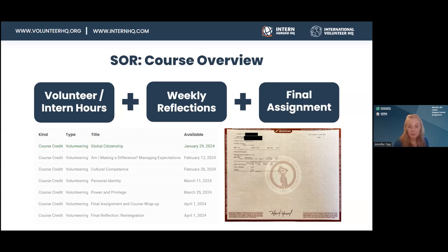With our 1 to 5 credits through University of Montana, the School of Record relationship, you can see a sample of what that transcript would look like. I know that's a little bit small for you, but it would show up as upper division internship credit. And that's how you would be able to talk with your university about how that would transfer back for your particular studies. We'll get a little bit more into detail about that in just a moment.